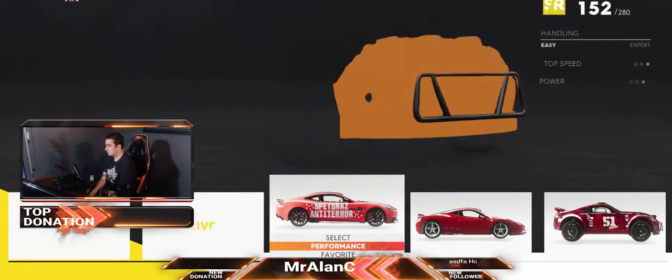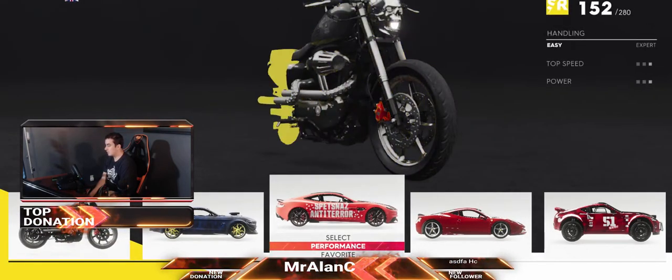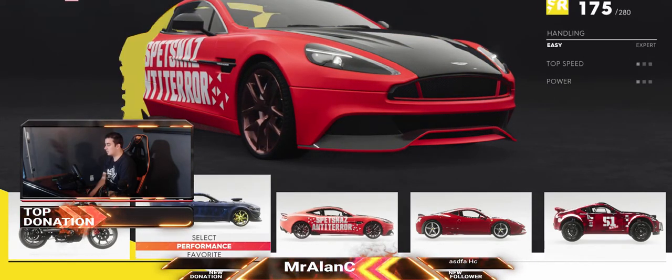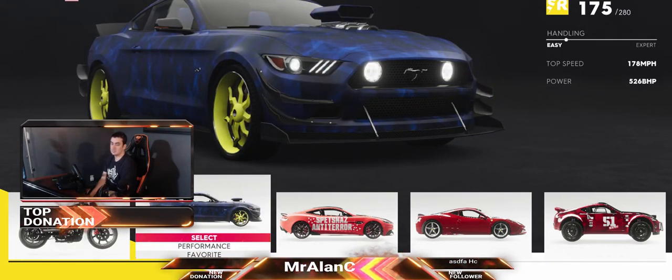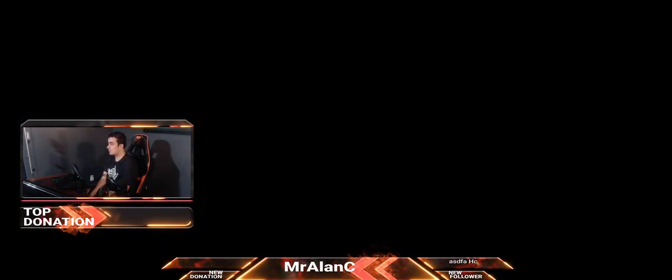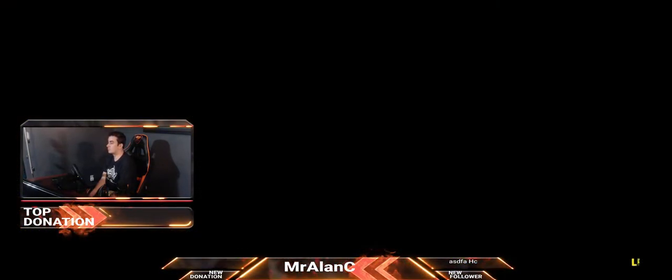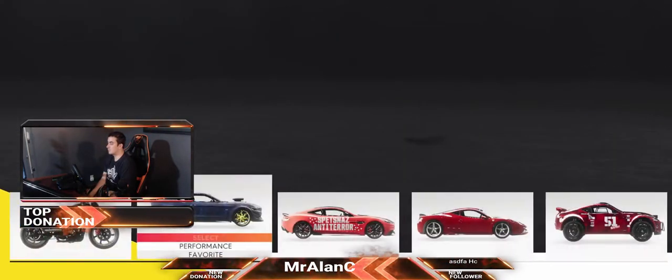These are my other vehicles. I think right now this is my fastest car. So we're gonna jump in the Mustang. I like the Mustang, you know? I do. It's a good one. And we're gonna go do some races for y'all. Let's head over to events.